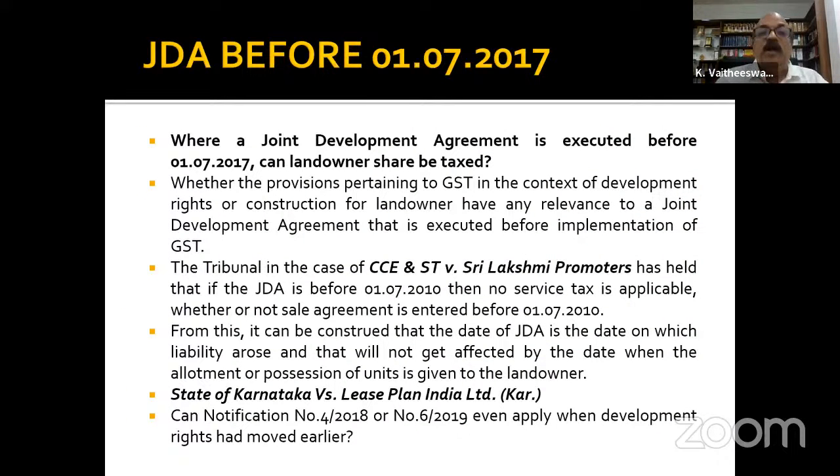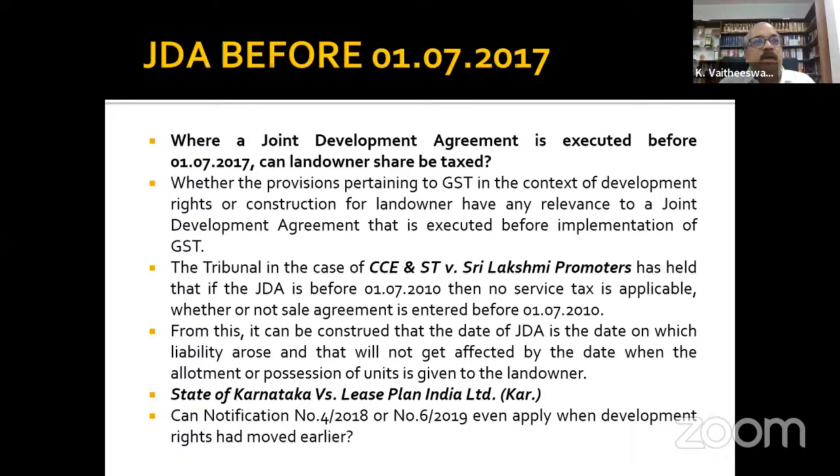First burning issue throughout the country is joint development agreement signed before 1/7/2017. So let's understand this. There is A, who owns land, and there is B, who is a developer. A is not able to sell the land. A is not able to market the land. It's too pricey, too difficult to handle for him. It's a vast piece of land. And B comes in and says, look, I want the land, but I can't pay you the money. So let's enter into a joint development agreement.